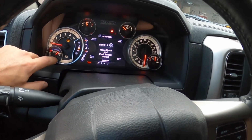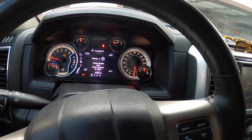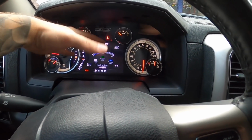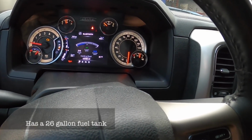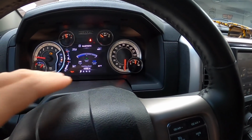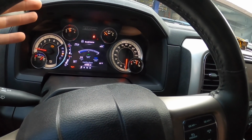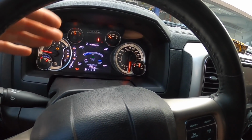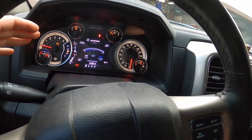I know some guys worry about this being a headache, and this is just my honest opinion and experience with it. As far as fuel, I can't really give you a good gauge on here because we were just towing the trailer. I was getting just over 300 miles to a tank towing, and this thing does not have a large fuel tank in it. I was usually getting just under a quarter tank, and I would put about 22 gallons in it. I was averaging anywhere from 14 to 16 miles per gallon towing a huge 24-foot enclosed trailer. So that's pretty much that aspect of it.